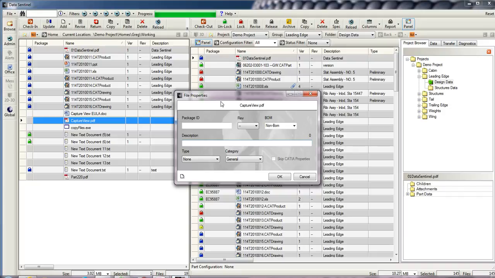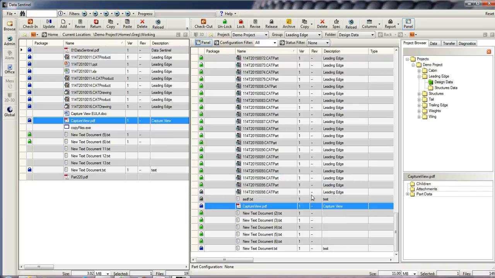You'll notice that a File Properties box will appear, and it'll allow you to put in some basic information that all files have. You can have a package ID at this point. The package ID could be an engineering change number. It could be any kind of identification that helps you locate the data or group data together within the project. It also has a description field. You can put anything in here you want that helps you identify the file and maybe what's in the file. I think it has up to 50 characters you can put in there. There's a few other things down here, but we can cover those in future tutorials. We'll go ahead and select OK.